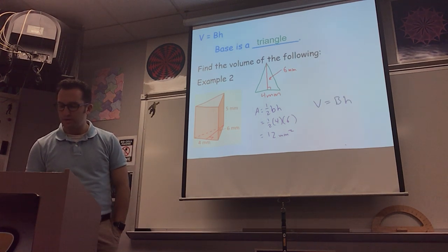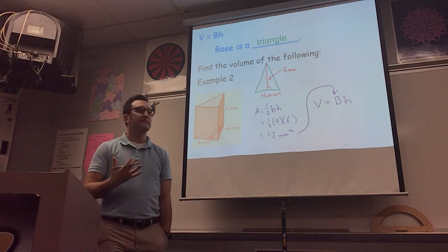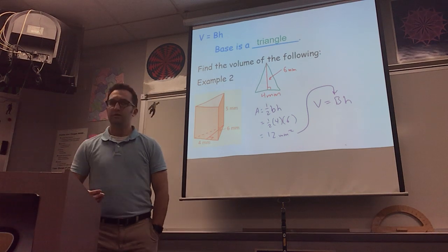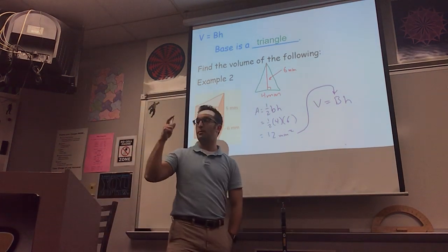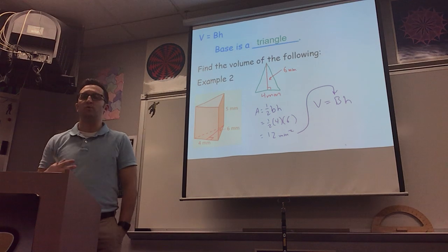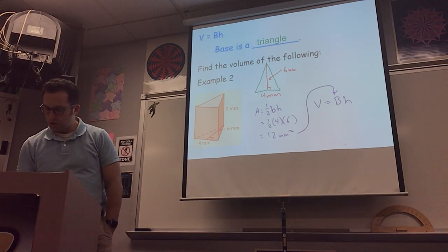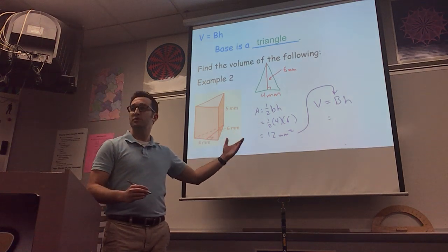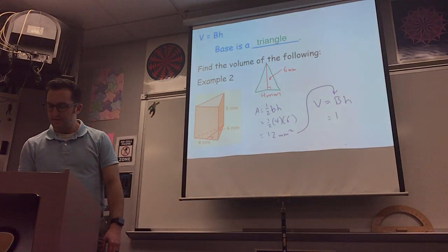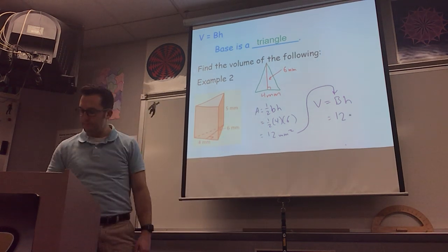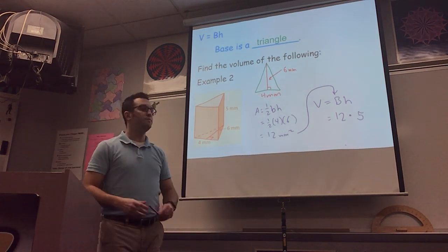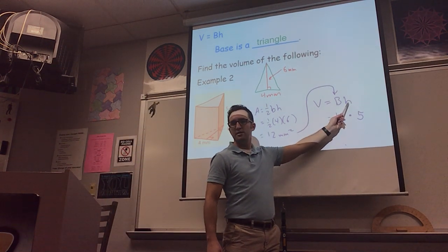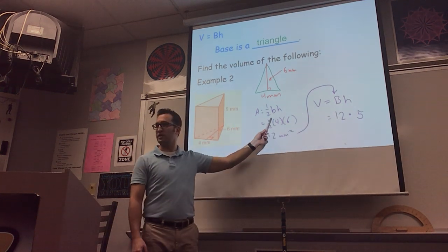Can I recommend that you actually write down the volume formula? If you write down the volume formula, then you will understand what you're actually doing. Not only will it help you remember it, but two, you'll understand what you're doing more. So capital B is what value? Area of the base. What is the numeric value in this problem? 12. And the height? 5, right? One thing to pay attention to, this value right here, you're looking at what I'm pointing at? This value will never be used over here, ever.